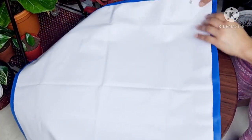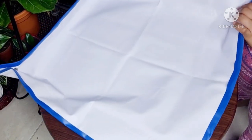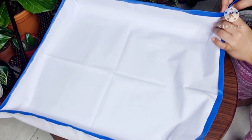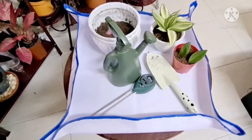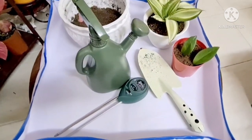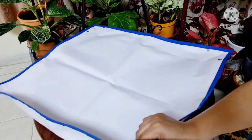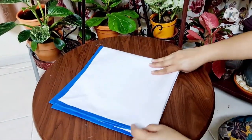Now let's try to fasten the buttons. And there you go. Now our gardening mat is ready to use. You can use this gardening mat while doing some gardening stuff, especially while repotting. It reduces the mess in your working area, and all the dirt and the soil will be contained inside this mat only. This is a waterproof material, so you can wash it after every use, and you can fold it into a small size and keep it in your drawer for the next use.